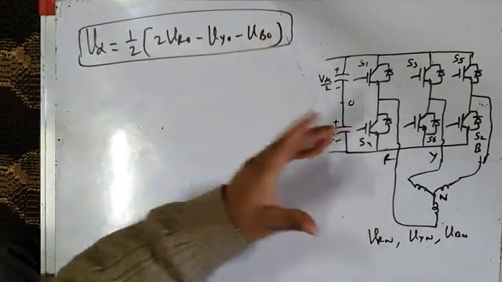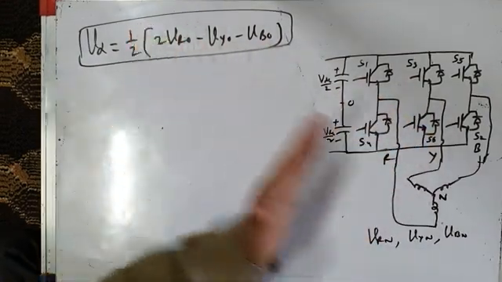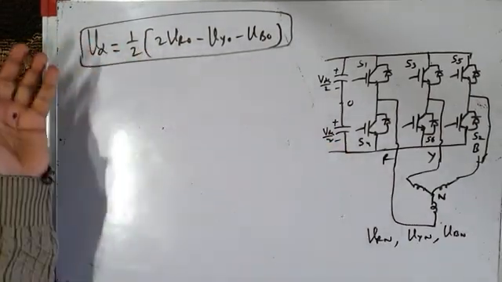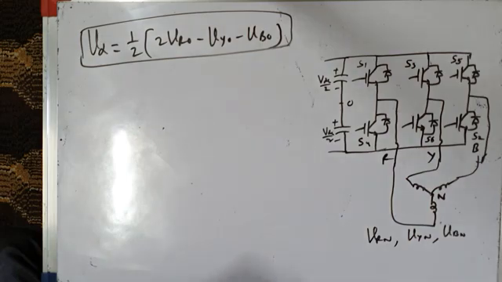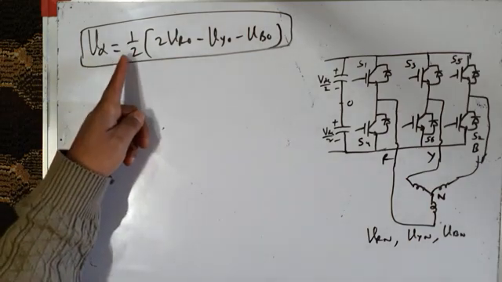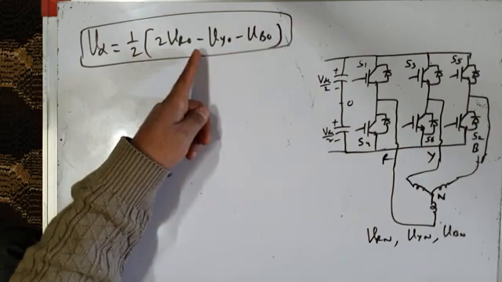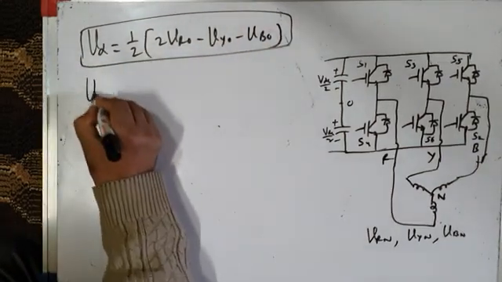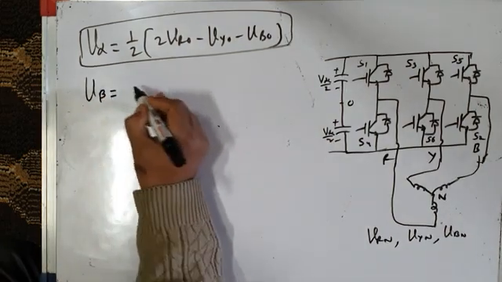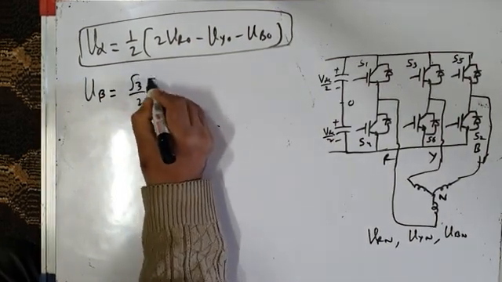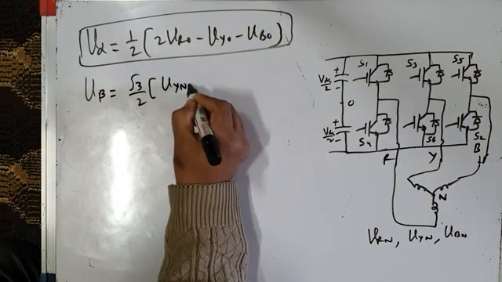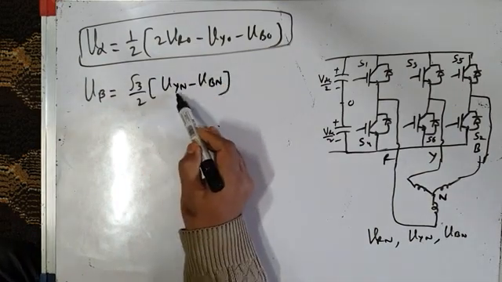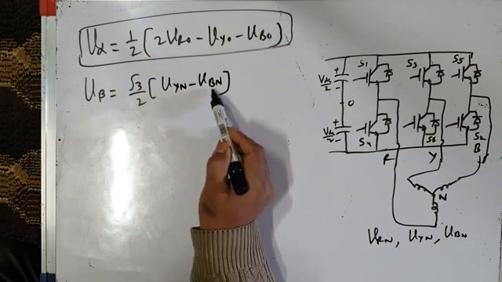We are basically transforming 3-phase quantities to 2-phase quantities, or we are transforming from 3-phase reference frame to 2-phase reference frame, alpha beta reference frame. And for that, V alpha is given by 1/2 times 2 VRO minus VYO minus VBO in terms of pole voltages. And what about V beta? Remember that V beta is given by √3/2 times VYN minus VBN. It is √3/2 times phase voltage VYN minus phase voltage VBN.